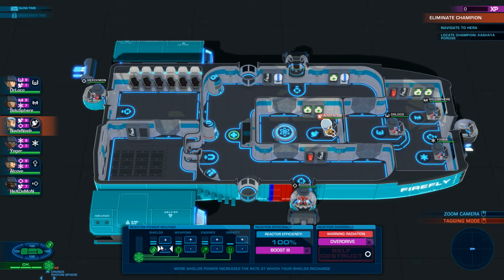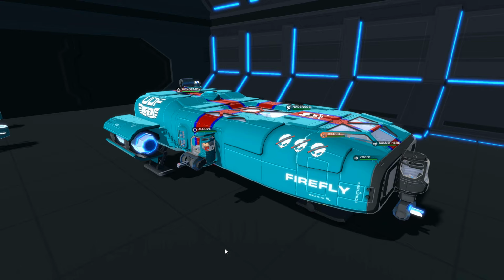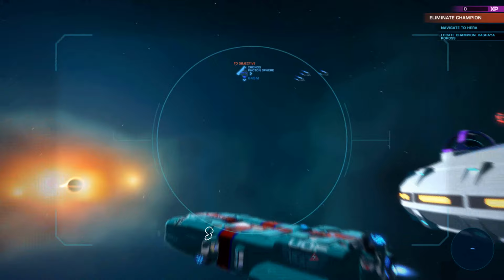it's funny. It's fun. All right, everything into engines as per usual. More into shields, and Nate Noob goes back. Our route is Kronos' proton sphere. Okay, let's launch the Firefly. All right, so off we go to objective.